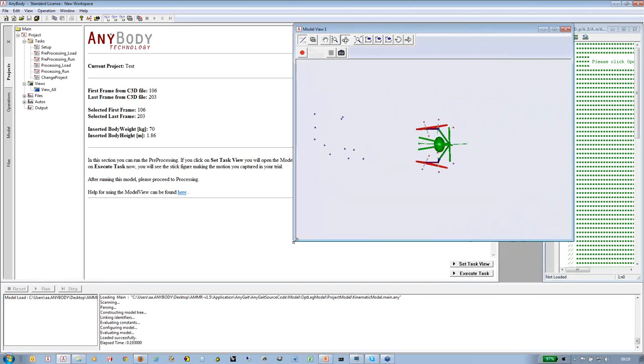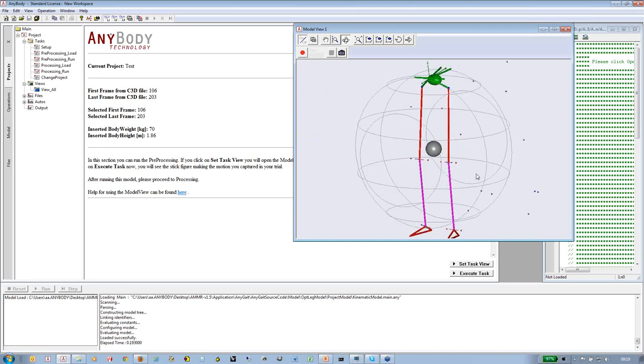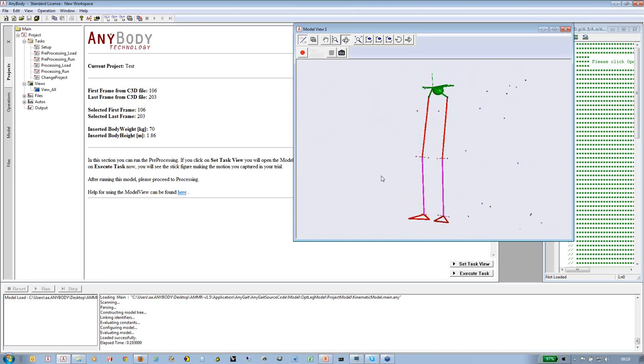Here I can open now the model view by clicking on Set Task View. I'm going to increase that window, and I can rotate the model view, and in here now you see a stick figure. So in pre-processing we are running the kinematics of the model, and for the kinematics, to make it quick and still precise, we are using a stick figure.